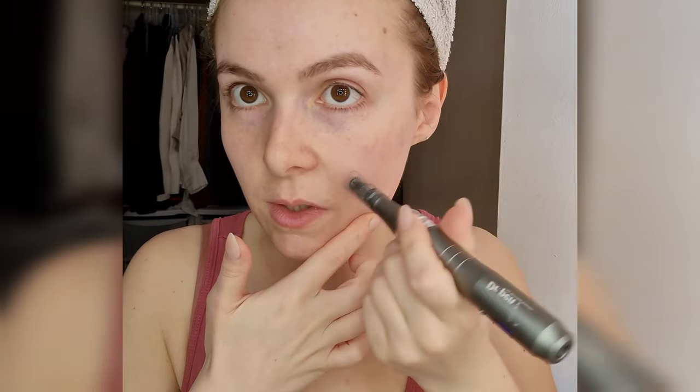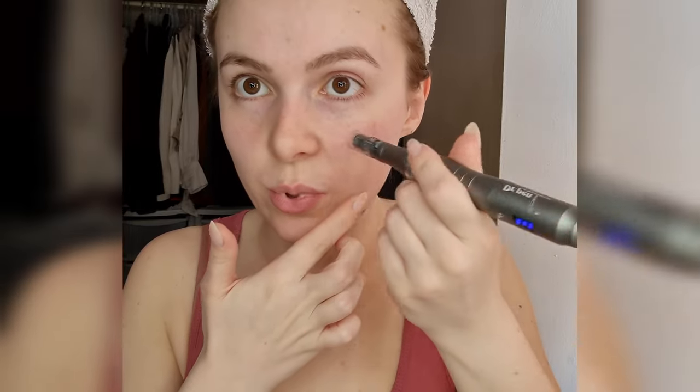I'm going back and forth like this. I'm going in one direction at the moment, and then I'm going to swap and do the other.